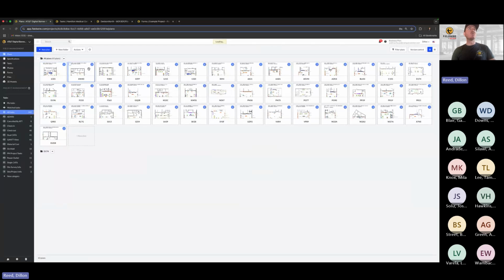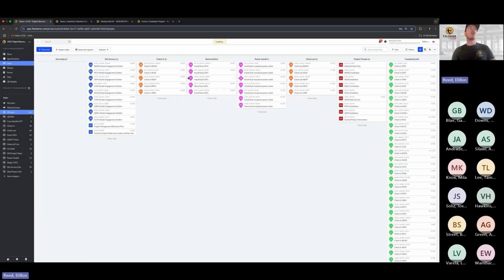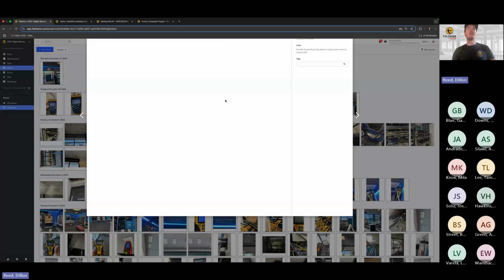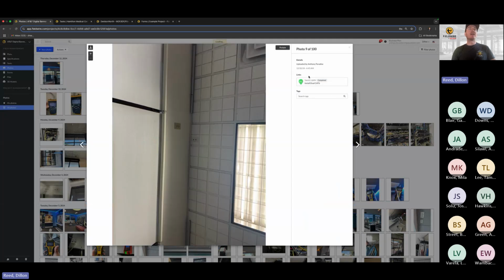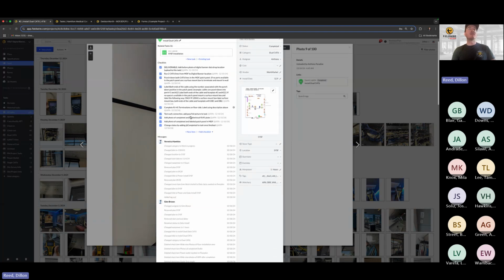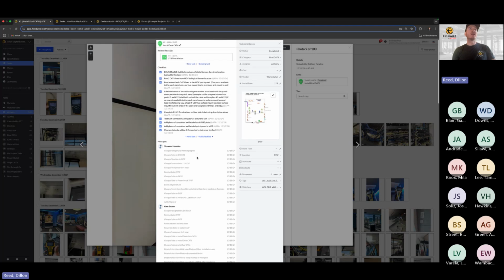Plan viewing being a huge one. Everything works out of plans. And then you can have tasks linked directly into plans. So that's great for tracking all of your work. And then I clicked into photos over here, showing that a photo can be linked within a task very easily. And you can see that interconnectivity is highlighted here, that I can see where that's linked to within a project. So I can see install Cat6 here, have a nice checklist. Everything's very organized and interconnected.